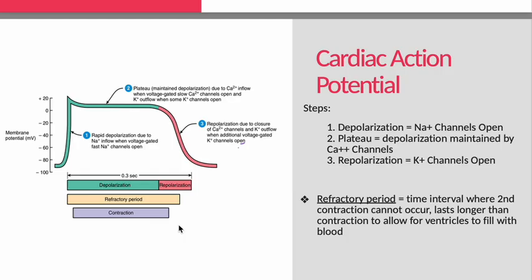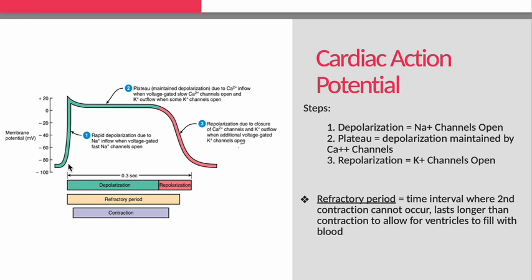So this is the electrical signal of how we are passing that current through the heart to stimulate our muscle cells. The first thing that's going to happen is we have our cardiac muscle hanging out down here at what we call resting membrane potential. You remember resting membrane potential from the nervous system and the skeletal muscle cells. We're going to have a resting membrane potential in our cardiac muscle cells of about -90. So that's where you're going to see these cells most of the time when they're not stimulated.